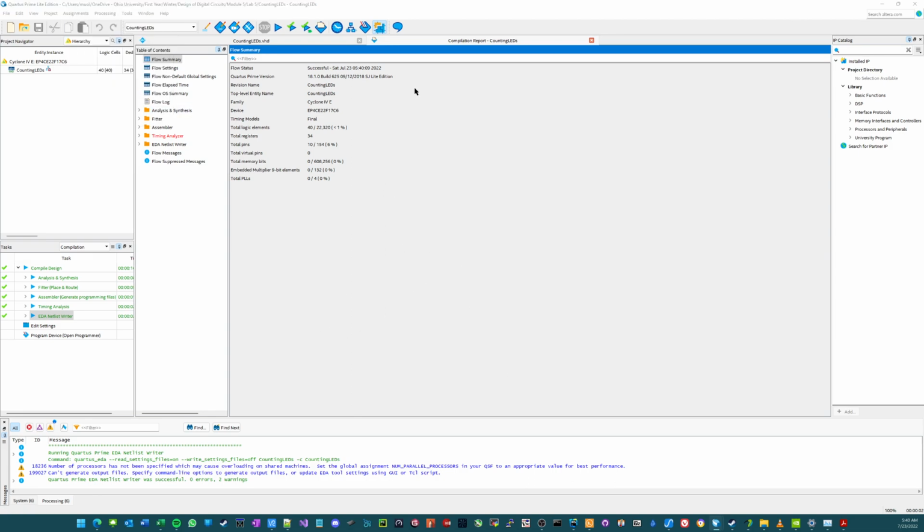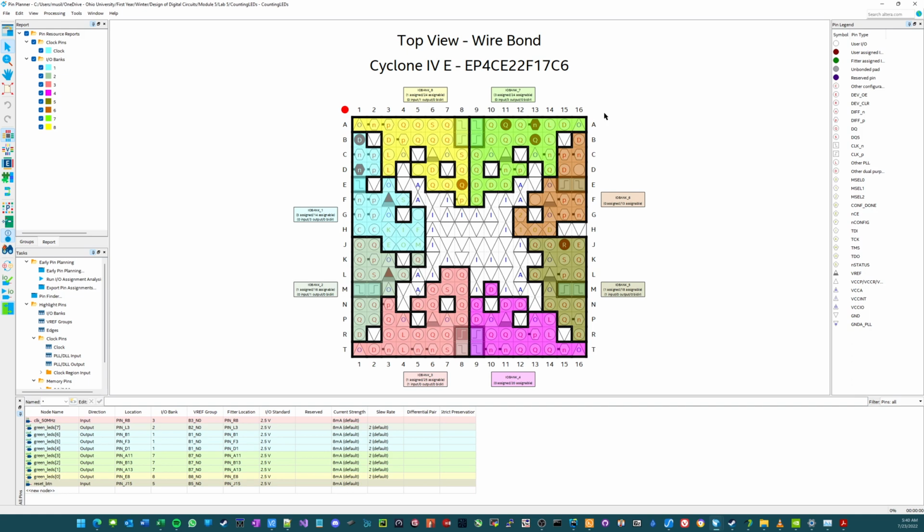I've actually already completed this design previously. Okay, so what we're looking at here is a kind of inverted view of the bottom of the chip, the bottom of the system on chip device. So this is going to allow us to choose certain pins. Different pins have different assignments.